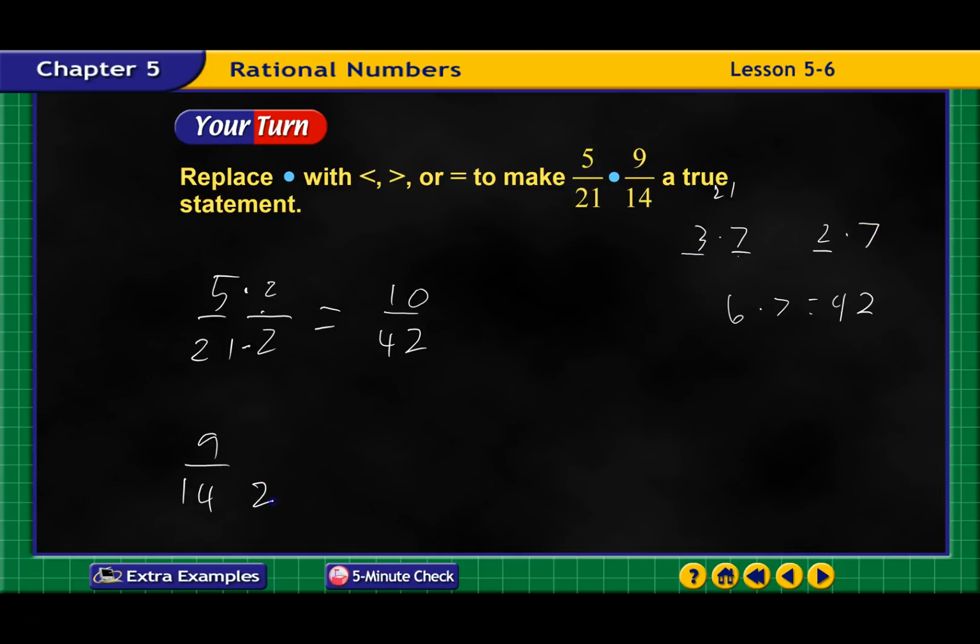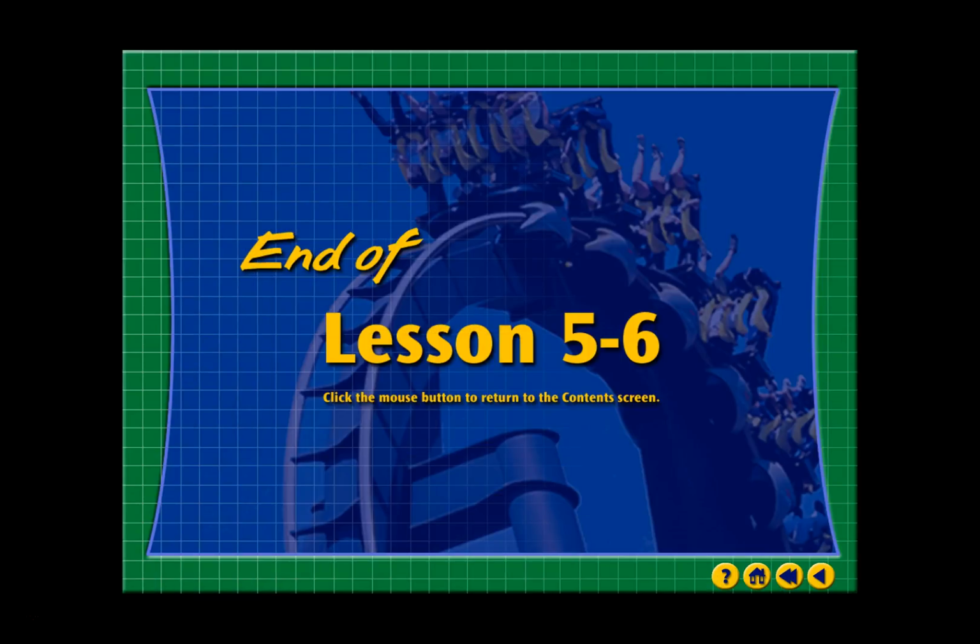So 2 times 7, we'll do this one all the way out. 2 times 7, and then that would be 9 on the top. And we need to multiply that, so it looks like an A. So we multiply that by 3 over 3, because that's the one that's missing. So that gives us 27 over 42. So now I can put those back up here. So my one that has 21 is 10 over 21, or 42, sorry, 10 over 42, and this one's 27 over 42. That's pretty obvious. It's going to go left. Now we're done.